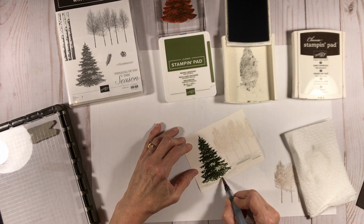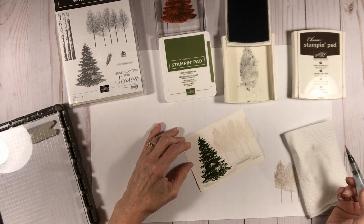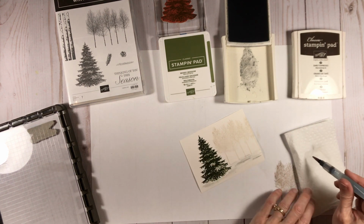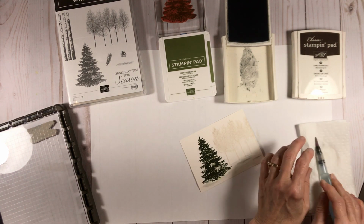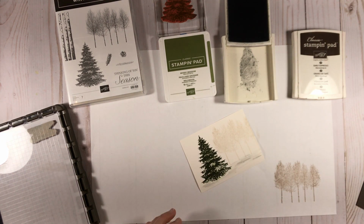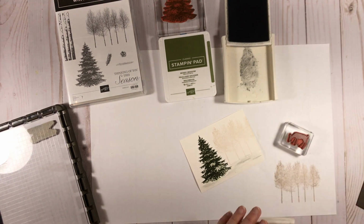So you can see me working on my ground. I like some darks and lights, and I find that doing it real quick and not fussing with it a whole lot, which is what I'm doing now, actually works a little bit better.